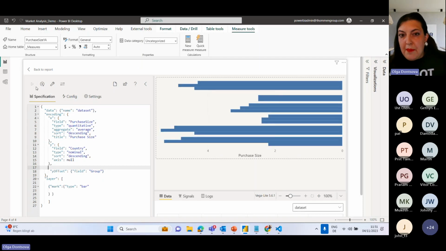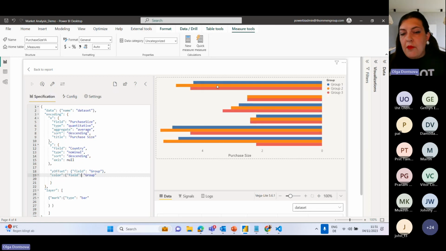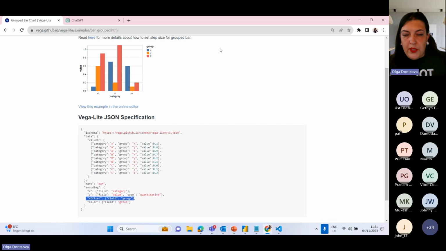Yeah, I'm doing good, but I'm missing the colors. So let's add the colors to our encoding. Color, and then just copy paste this, open braces. And I could have actually said I want to color it by field, which is group. And yep, just group. And I would get the standard colors that are right now in the color scheme of Power BI, okay? We could see those colors as well when we checked our documentation.